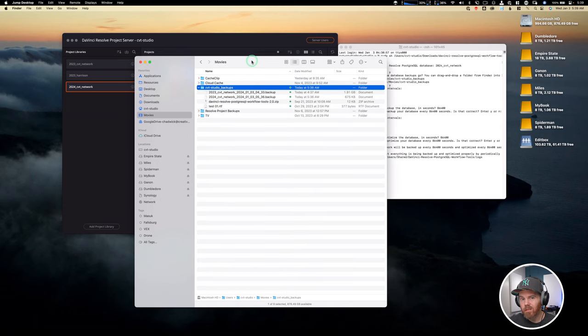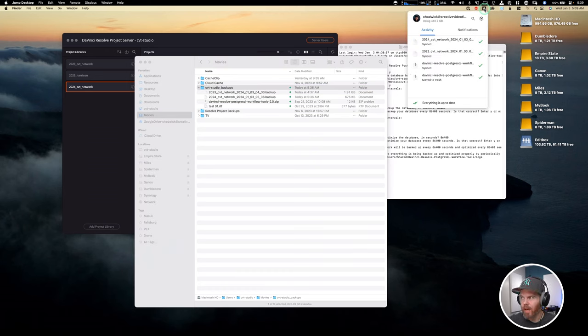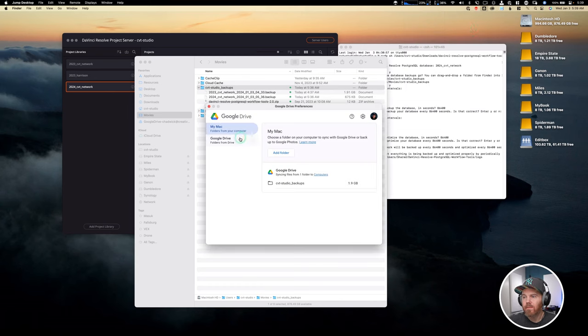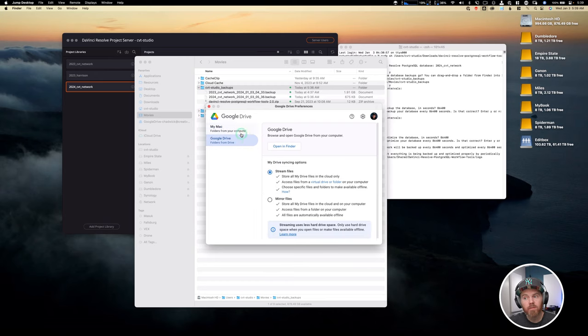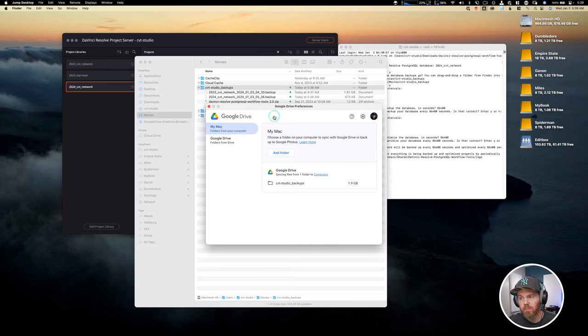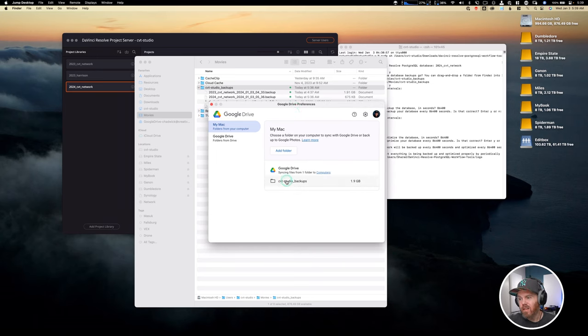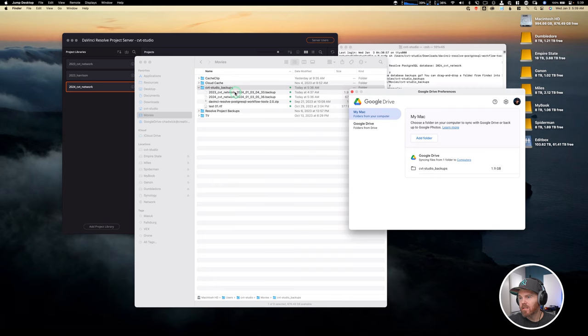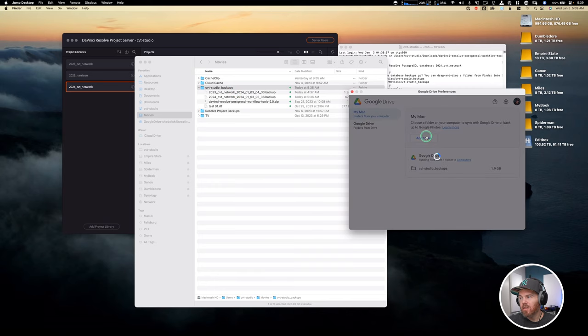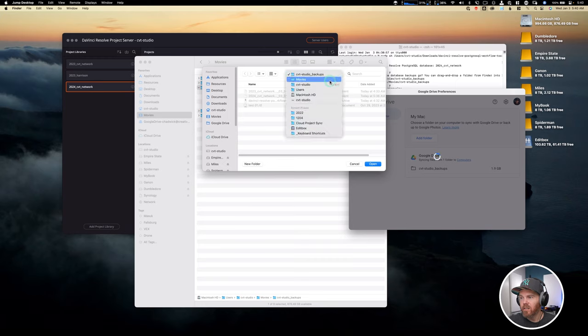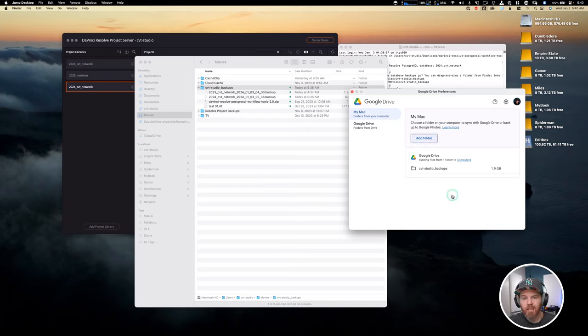Now, after you install Google Drive, which you don't need a tutorial on how to do, it's an application you can install on your Mac. It's up here in my header bar. The way you get this set up so that stuff syncs to it directly, or at least how I do it, is you hit this little gear, go to Preferences, and then you've got a tab for Folders from Drive and Folders from computer. We want to pay attention to the Folders from computer section and just add a folder. The folder I added was, obviously, this CVT Studio Backups. You hit Add folder, take it directly to the directory you want to back up, hit Open, and that's it.